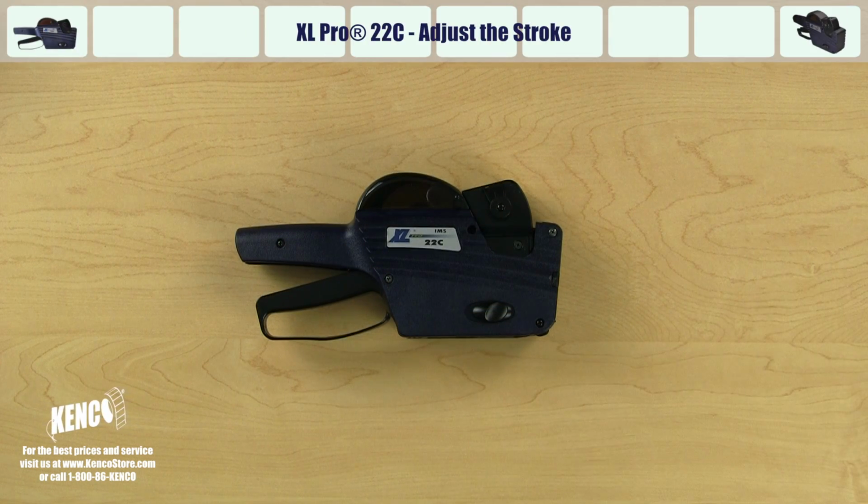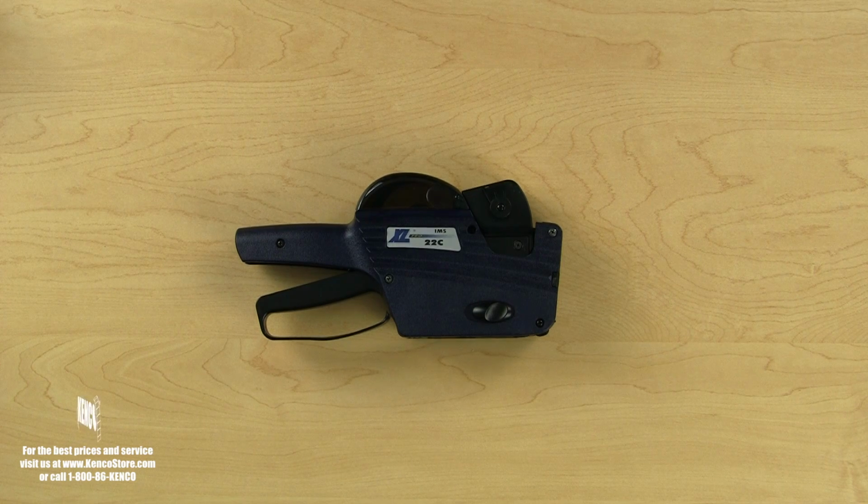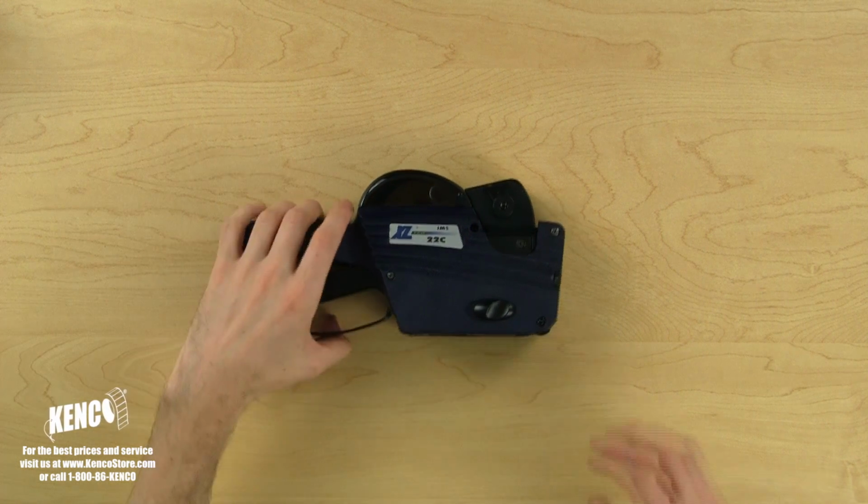For this part of the tutorial, we're going to need a Phillips screwdriver, size PH1. Sometimes, you will take your gun out of the box and find that it is continuously jamming and will not apply properly. This may be because your stroke is set incorrectly.